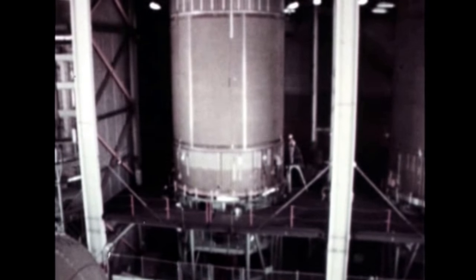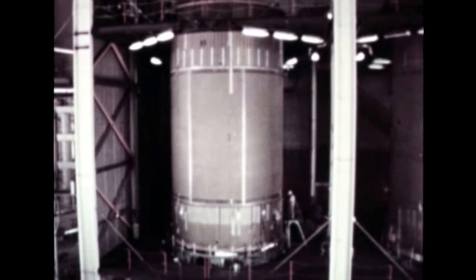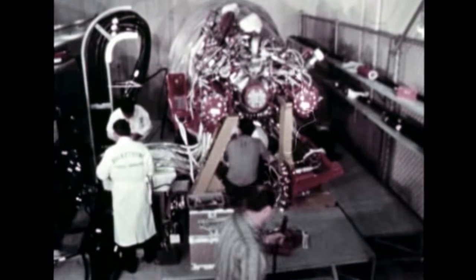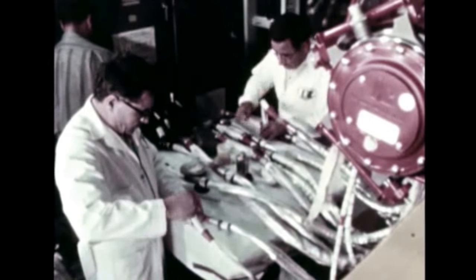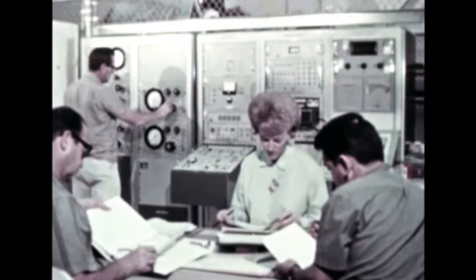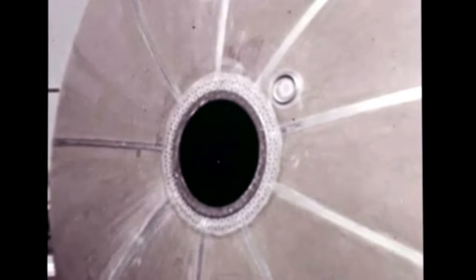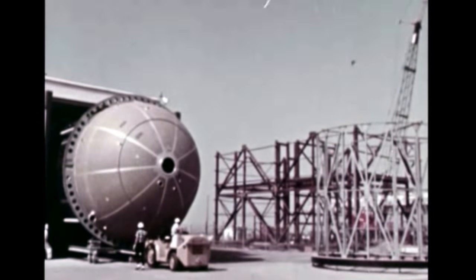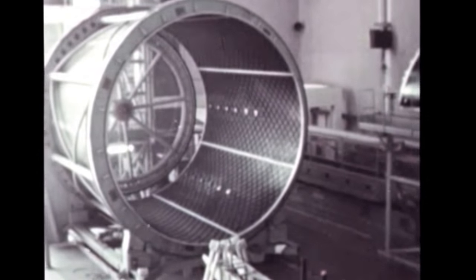At the assembly checkout tower complex at Douglas' Huntington Beach facility, final installations are underway on the first flight stage. The J-2 engine for 501, received from Rocketdyne last quarter, underwent checkout in the components test lab prior to joining the stage in mid-November. Work continued on the second flight stage, 502, with the installation of insulation nearing completion by the end of the report period. Tank components fabrication is progressing for the third flight stage, 503, with tank joining operations scheduled next quarter.